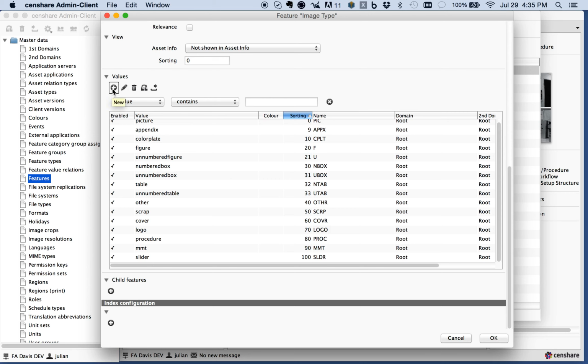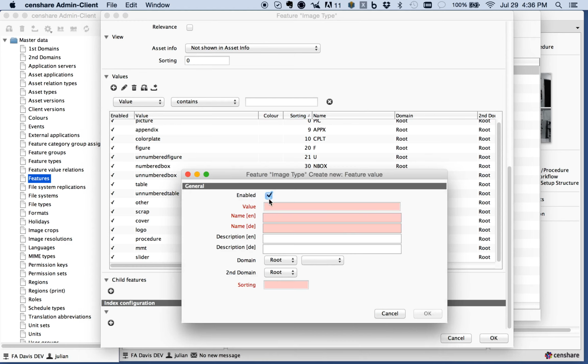So I'm going to hit plus here and create a new line item here for this value list. So if we use value as the full name, I'm going to call this test1, which is the name of the sub-asset type in your asset type here. I'm going to give it the code here for name, and let's just try TST1. That'll be the code that's going to be represented in the FAD code feature.